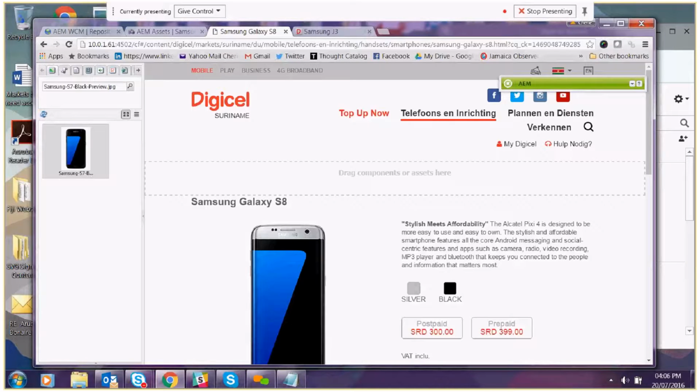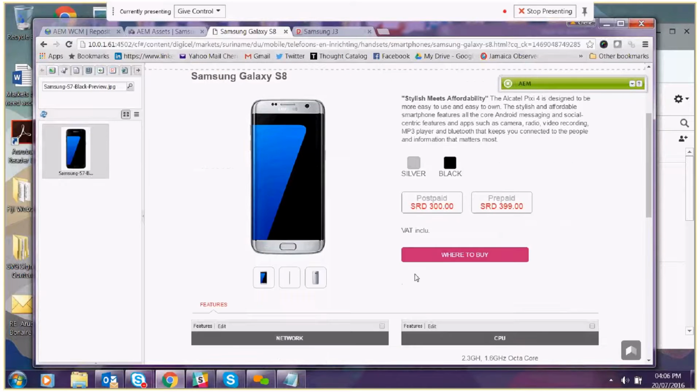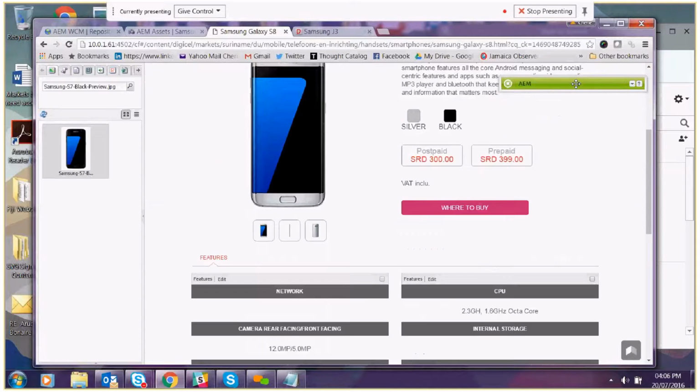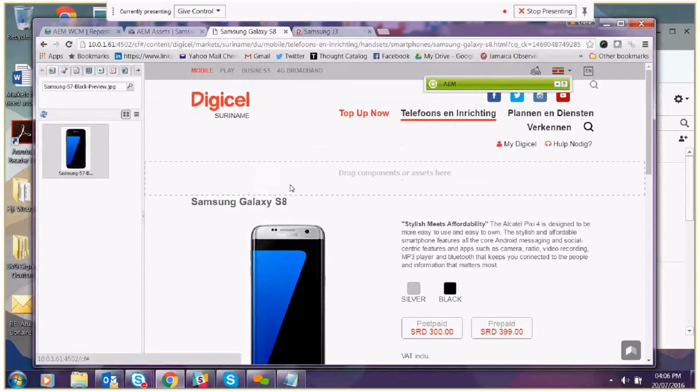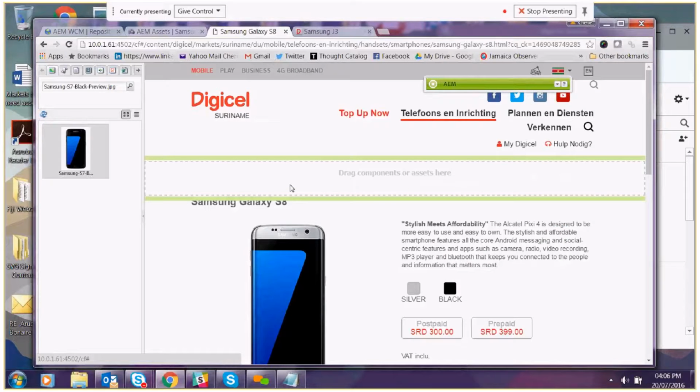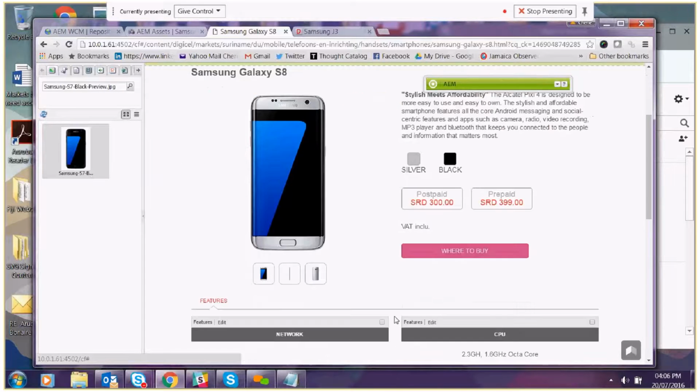Way, wonderful. Now, the reason why this lovely image came up is because when I went to page properties, I chose the phone that I wanted, so it pulled up this image from the repository for you already. Okay, and so another thing you don't have to worry about is the features here.